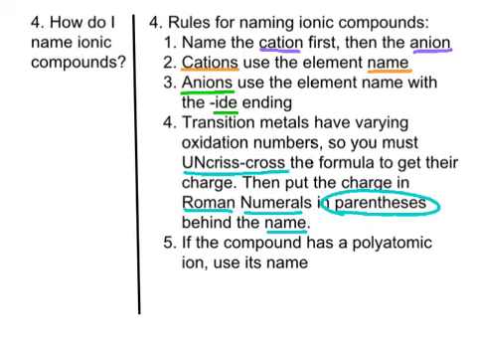All right, let's move on to the last one, number 5. So polyatomic ions, on the other hand, super easy. If there's a polyatomic ion in the compound, which you will know because there's more than 2 atoms in that compound, it's got to have a polyatomic ion in it, and you just use its name. So for example, like I said in the last slide, with sodium phosphate, PO4 is called phosphate, so you just use phosphate in the name. Whatever phosphate, something nitrate, it's super easy. All right, so in the next slide, we're going to use these rules in order to name certain compounds. So let's take a look how this works.